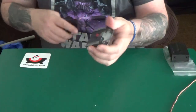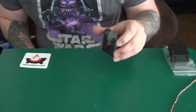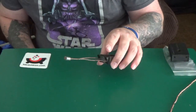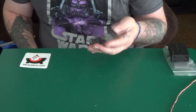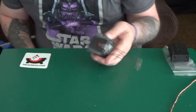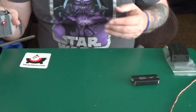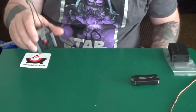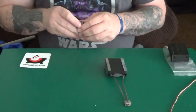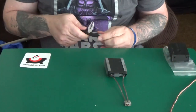All right, so this is the 3D Cauldron 3D printed tracking fob. Now, there are some other fobs out there on the market. I've seen some very limited supply. This one, to me, looks like it has the closest to the screen used appearance. One thing that some people might think is, well, it doesn't beep, and yes, this one does not beep. There are some out there that do. They utilize Arduinos.